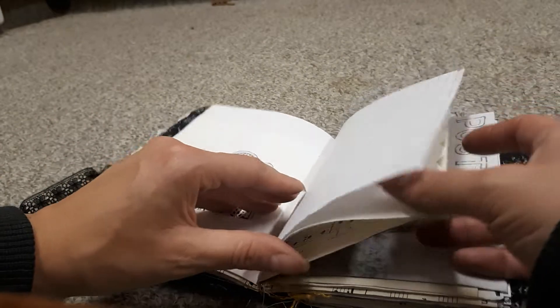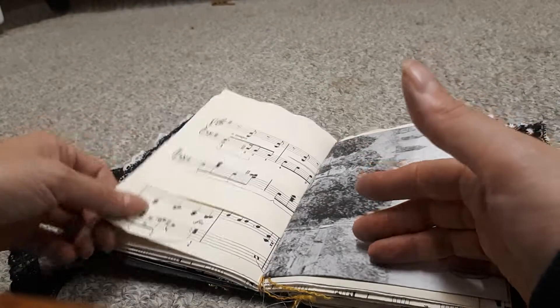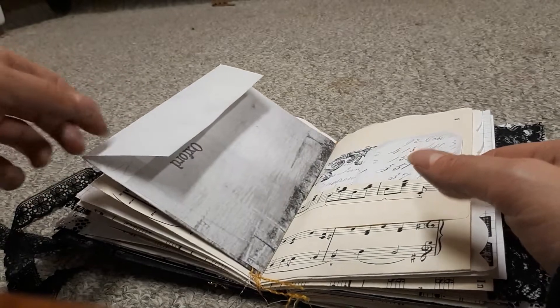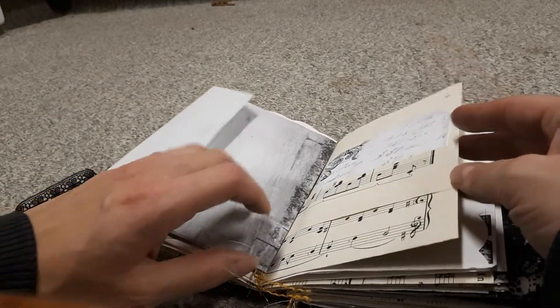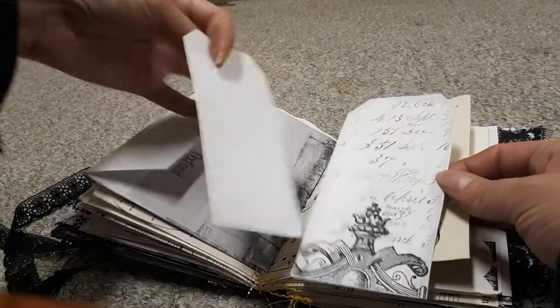I kind of ran out of time — it's quite late here, and I worked a lot this week. It should have been done already, and if it had been done sooner it would have been much more decorated. This is another free printable that I just made into the center of the signature. These are also free printables, and these are backed on graph paper.